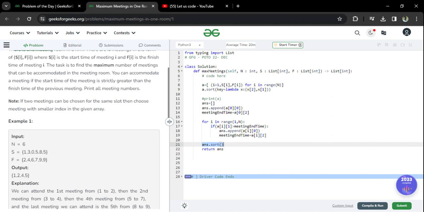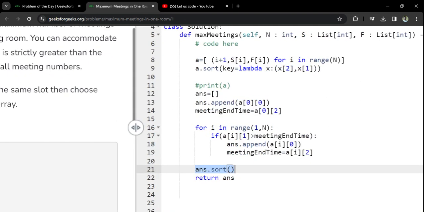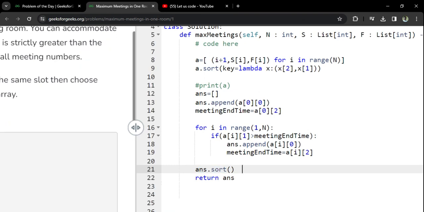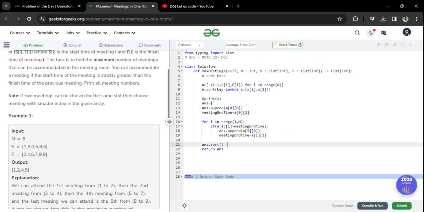So yeah, this is the one, because most of you were reporting to me that your answers are not getting accepted and you're confident that it's correct. So yeah, this was the reason. But I guess many of them have already pointed it out in the comment section. You can check that out as well. But yeah, this was the reason.